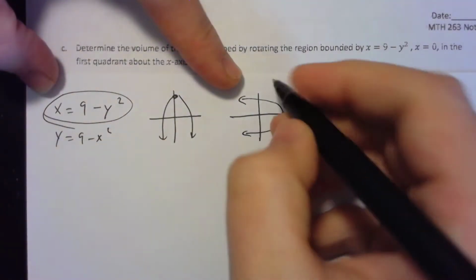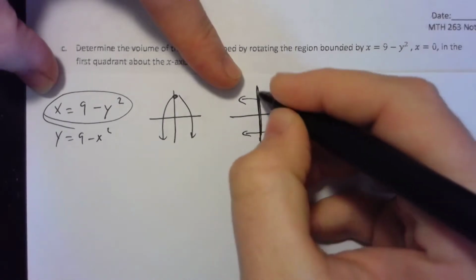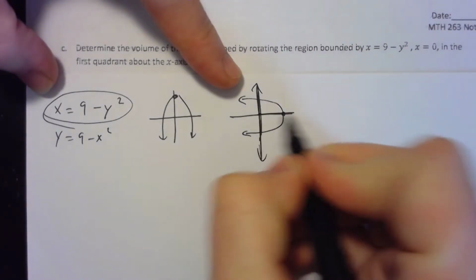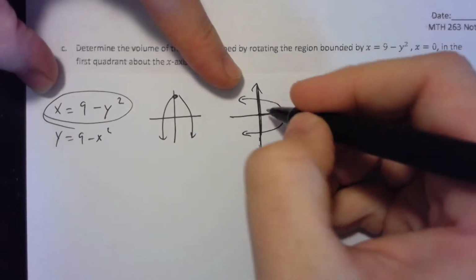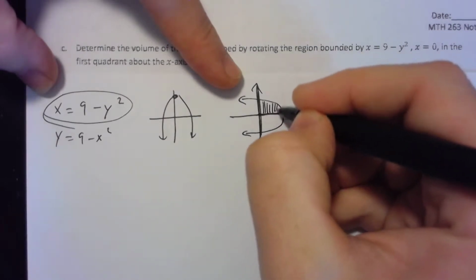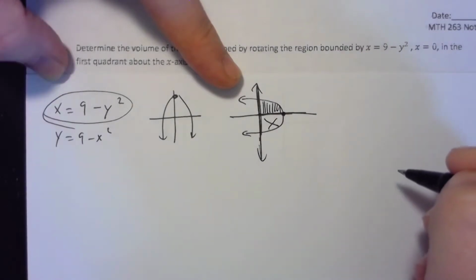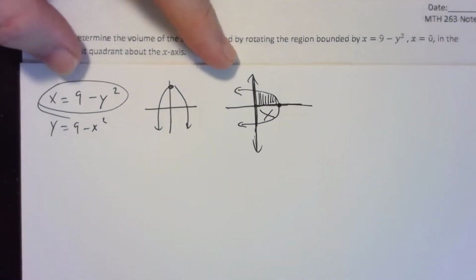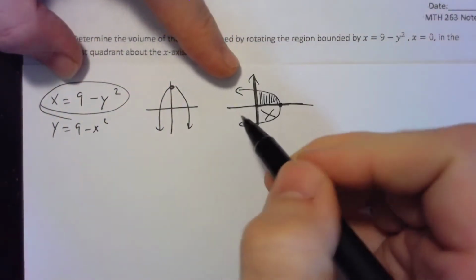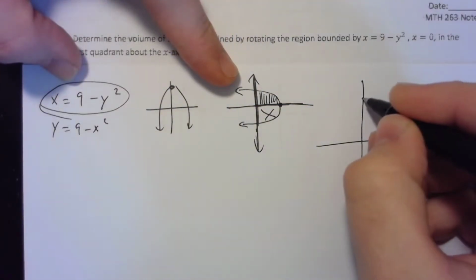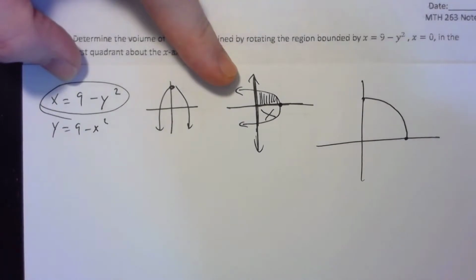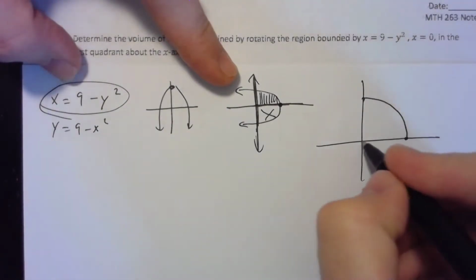We're going to have x equals 0, which is here, and we're in the first quadrant. So that means that we're going to have to use the y-axis and the x-axis, and assume that we're looking at this space right here, not that space there. With that being identified, we're going to take that region and revolve it around the x-axis. So our first step here is to actually just draw this function. Nice big section. We're going to rotate it around that x-axis.